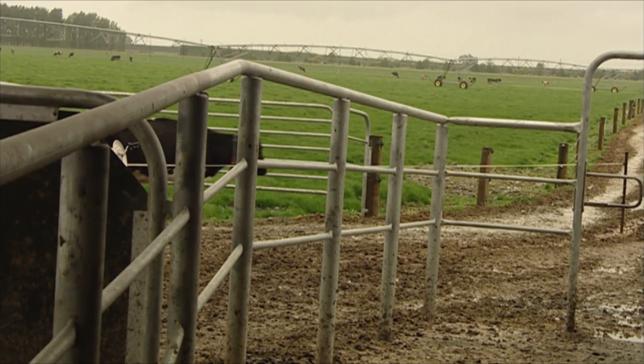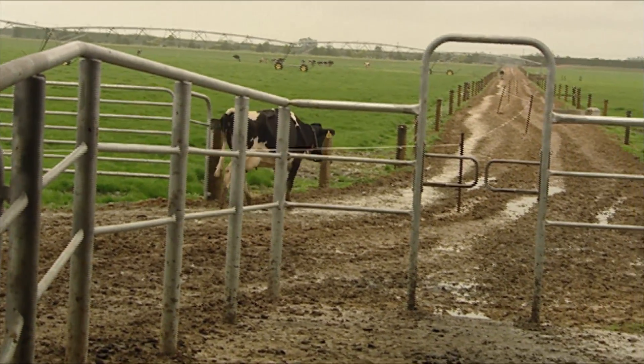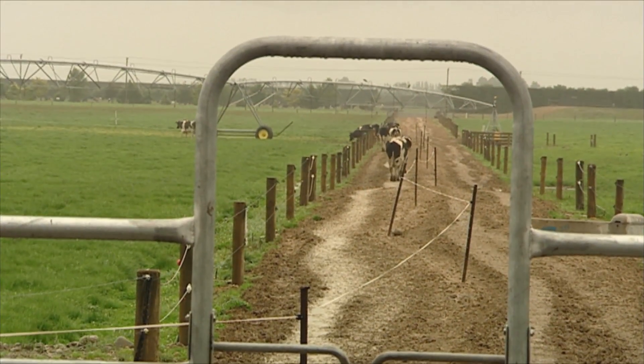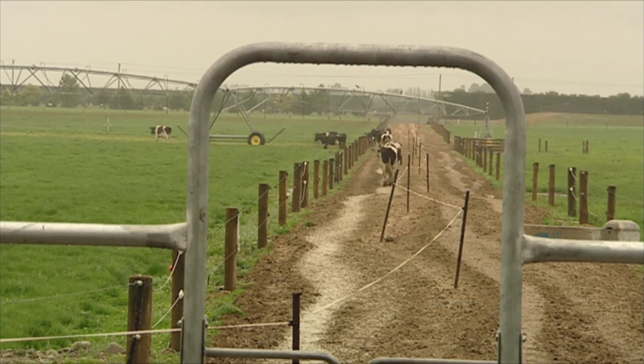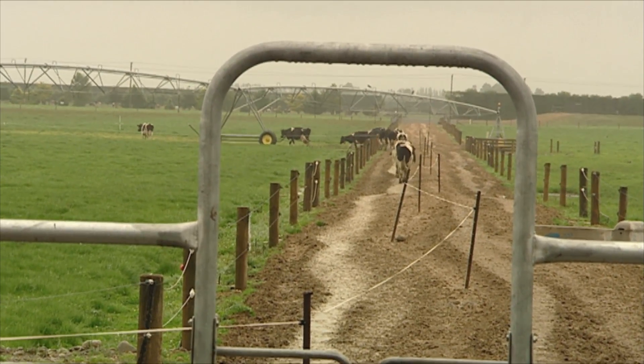When we first started the training, we didn't really have very many mechanical problems — mostly hoses here and there where cows were kicking a little bit. Getting the cows used to actually coming from the field to the shed was the hardest thing, because they were so used to someone coming out to the pasture to gather them up. We were basically asking the cows to come on their own, and it's a big change for them.